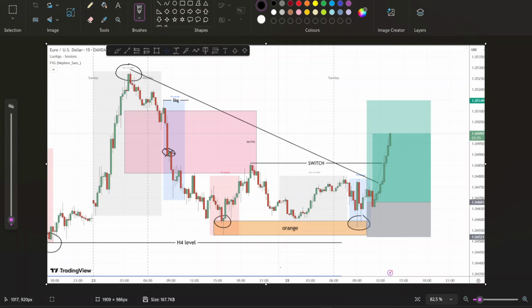a bit slow. H4 was like on an in-between level, not really clear. We were not at the interesting level. But yeah, after a while, I noticed that yeah, H4, there's something to stand on here. And so that's good, right? And so I was looking to go long here.